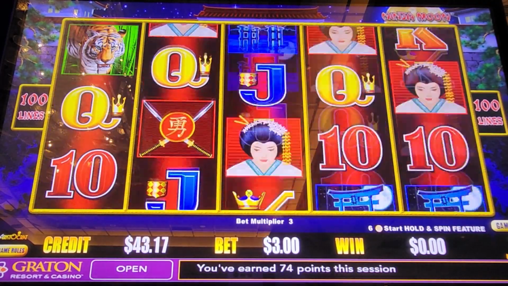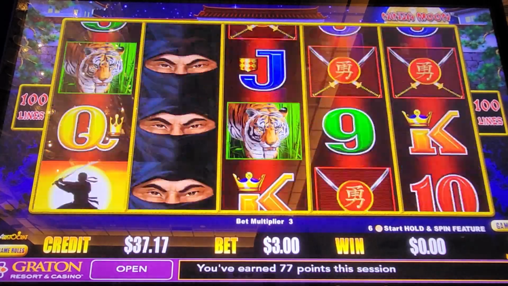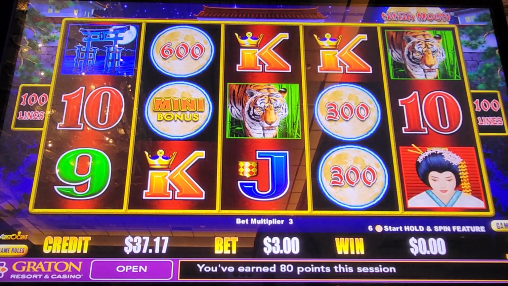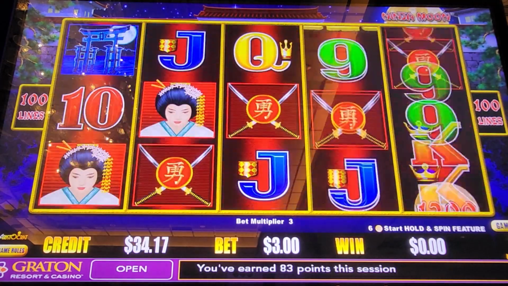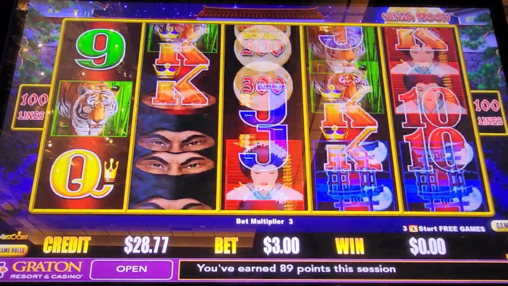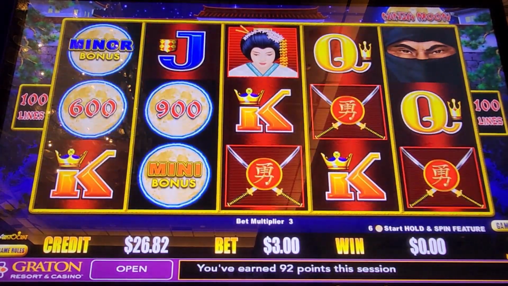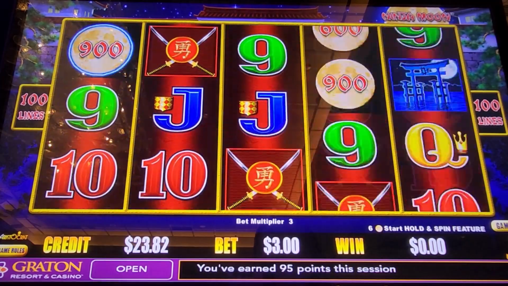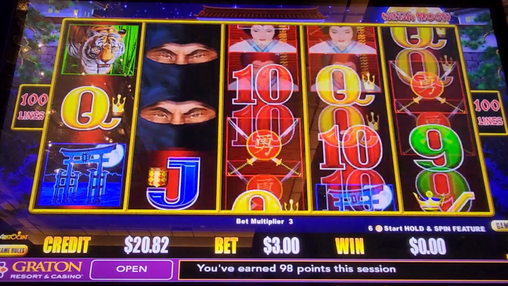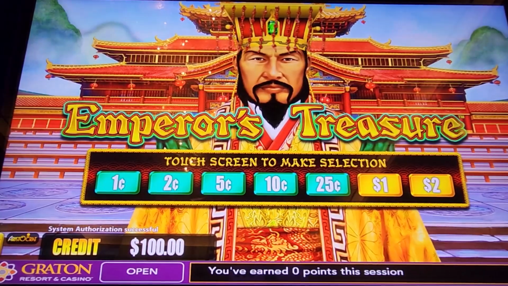I think that's our biggest line hit so far. Sometimes a low bet, I don't know. Oh, just two more. Oh my, that would have been nice. Okay, we're down to 20. All right, I think I'm gonna move to the next machine. That didn't go so well. Hopefully Emperor's Treasure does better. All right, I'll be right back.